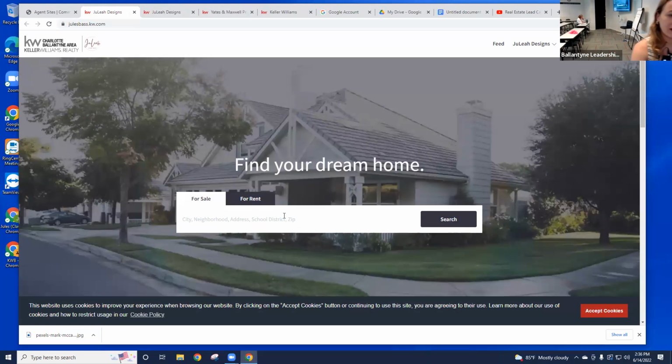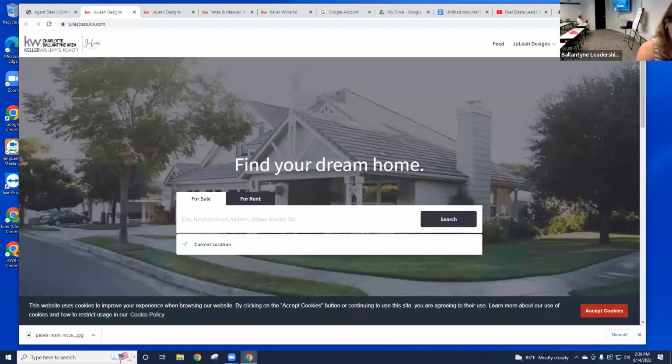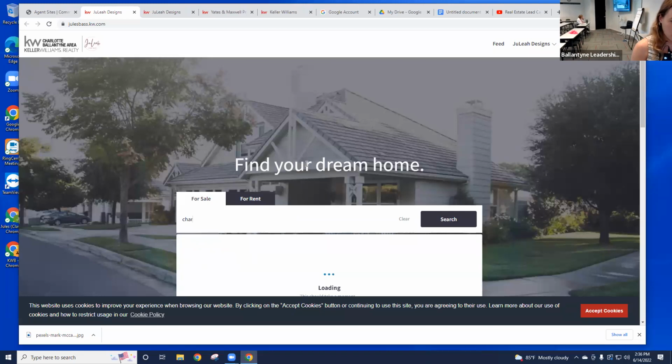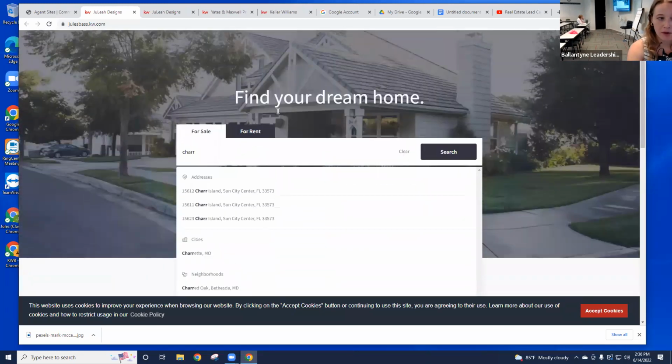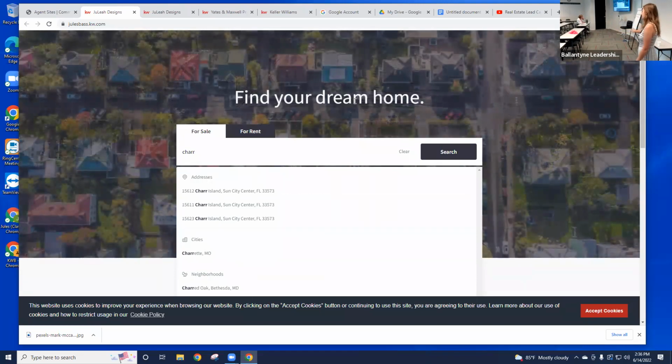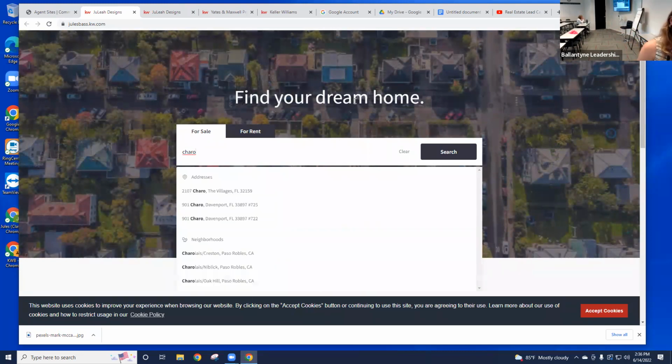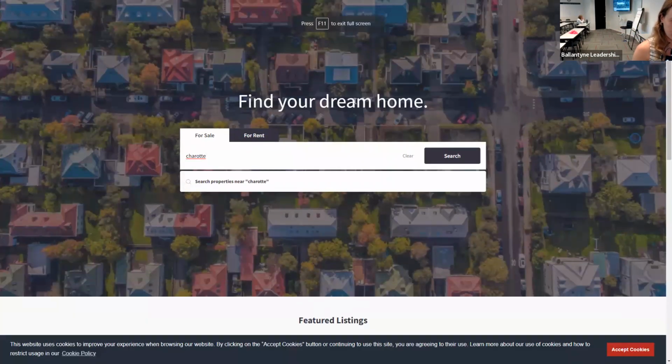If I was a client on your website searching for homes, I could search right on this home page, and this pulls from the country's MLS. So you can search anywhere in North America, and they can search for any address here.